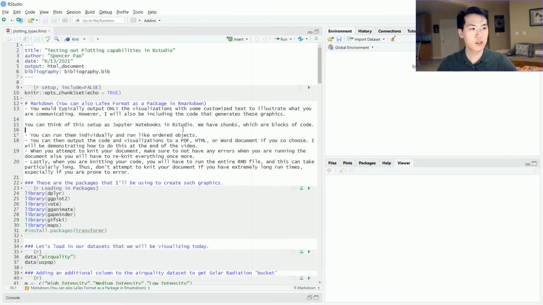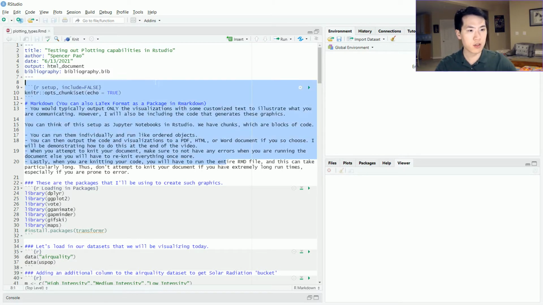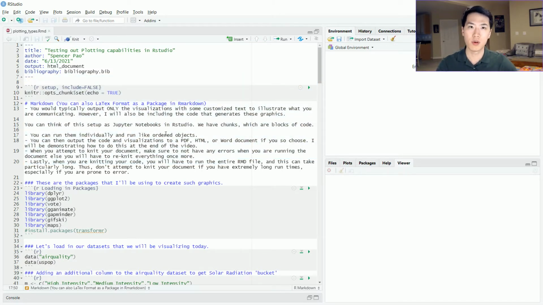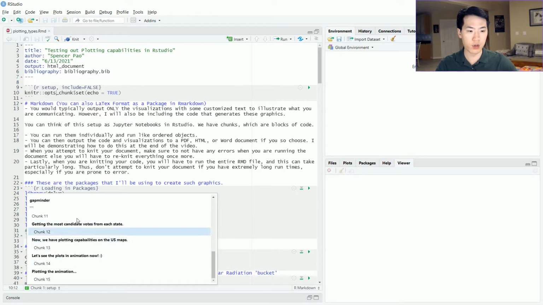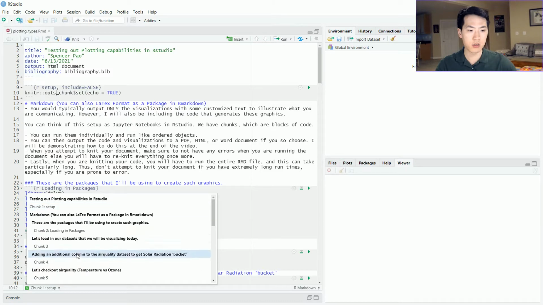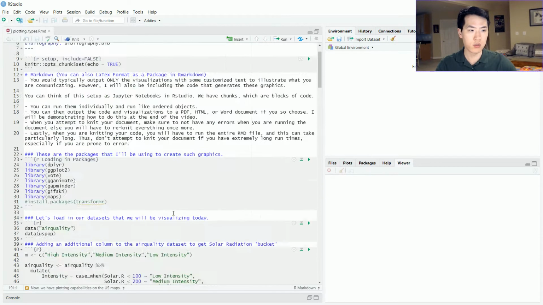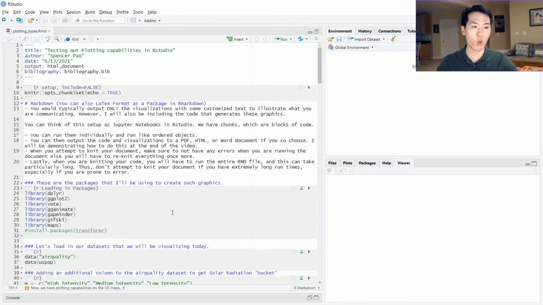Okay, so this is going to be my demonstration on really productionalized plots. In this case, this might look a little bit foreign to you. However, this is pretty much just like Jupyter Notebooks if you're a huge fan of Python, where this is like the Markdown area, and then within each of these R chunks we have over here, they are the code. It's really cool to actually circle around wherever your chunks are located. You can easily just go to whatever chunk you want, and it's really easy to debug where your stuff is actually erroring out.